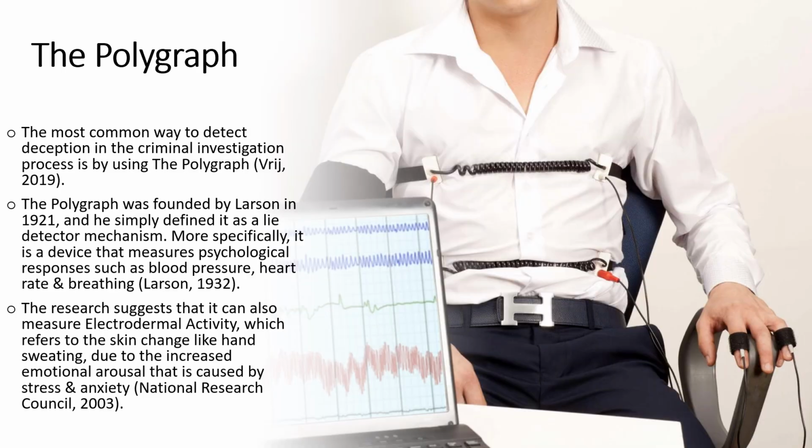Now, let's talk about the polygraph, or otherwise the lie detector. It measures physical reactions like heart rate, sweating, and breathing. Basically, it looks for signs of stress that might indicate lying. Imagine being hooked up to one. The examiner asks questions and the machine tracks how your body reacts. If your heart rate spikes during certain questions, it might mean deception. But here's the thing: the polygraph isn't perfect. Sometimes nervous people look like liars, and skilled liars can keep calm enough to pass.